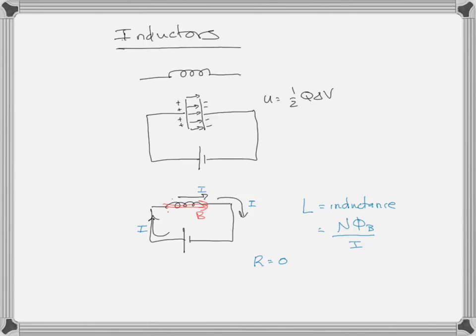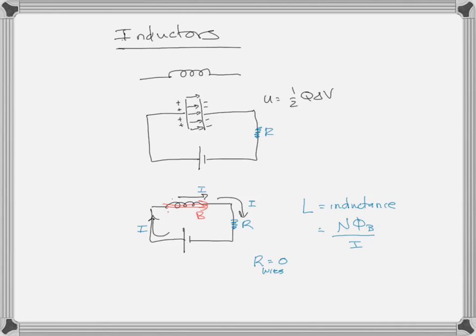So there is no resistance to this current being set up in the circuit. Actually, what I have drawn here really is, in a sense, a short circuit, because there are only resistanceless wires. Typically in any of these circuits, and we discussed the same thing with capacitors, you would also have a resistor in the circuit. But the resistance of the wires is zero, so the resistance of the inductor is zero. So at steady state, when the current is constant, the current through the circuit would be as if the inductor didn't exist, as if it wasn't there.